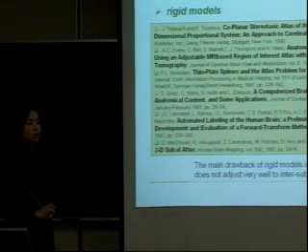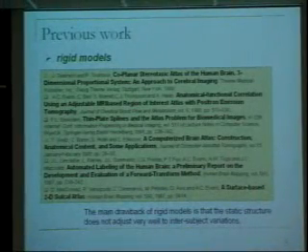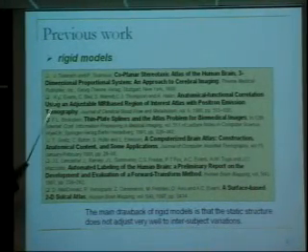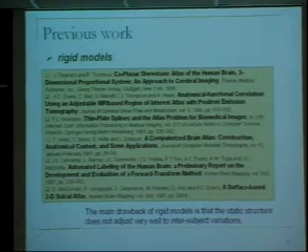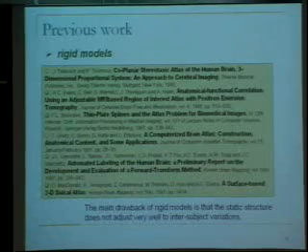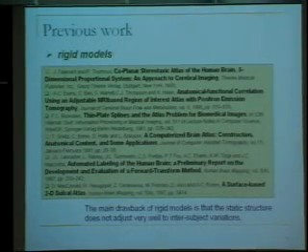Actually, there are a huge number of approaches to deal with human brain labeling and feature recognition. Here, I just give a very short list of some typical approaches. They do it with rigid models. Due to the time limit, I will just give you a general idea of rigid models. As the name implies, these rigid models cannot give you a very flexible atlas, so the variability among the subjects is not very well described.